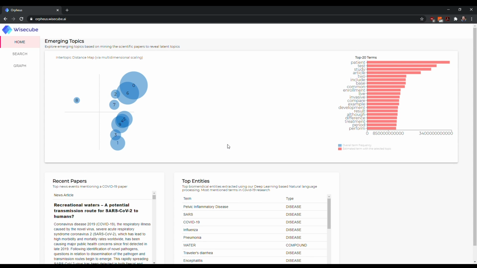Going back up top to the topic model visualization, on the left-hand side is a display of the topics. The larger the circle, the more prominent, the more prevalent that topic is in the corpus. Their locations on this two-dimensional grid represent a vague similarity between the topics. This is done by taking a higher dimensional space and doing dimensionality reduction to get it to two dimensions.